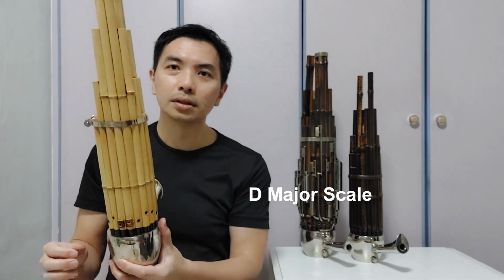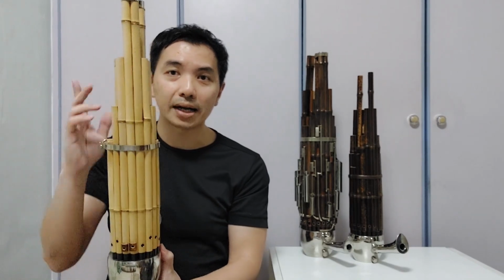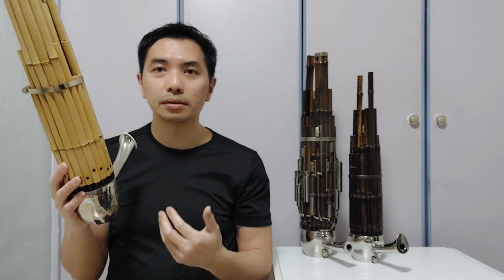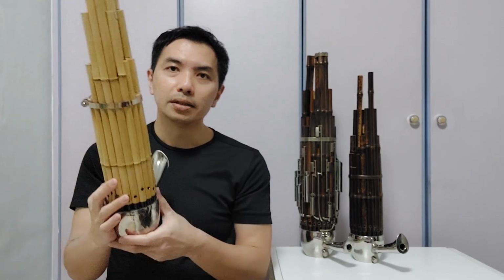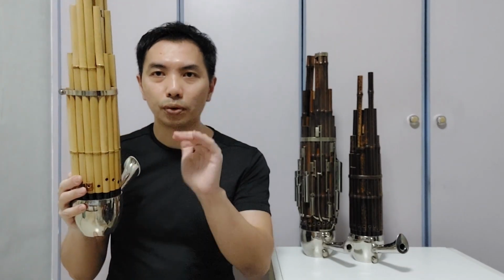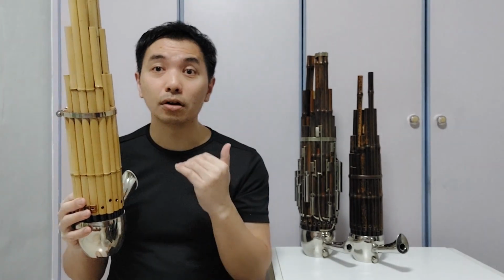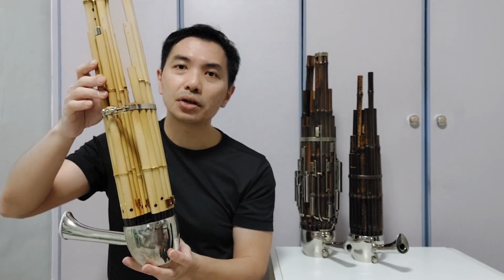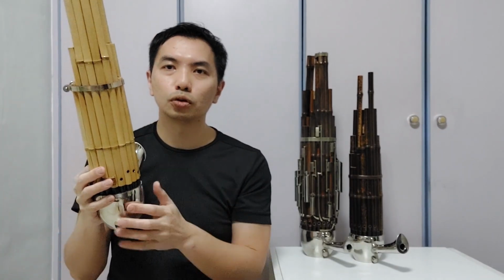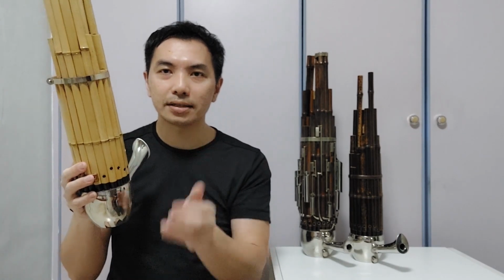So I'll go through the D major scale of this Sheng with you, because it's a D key Sheng. But before I start with the fingering from the lowest note of the D major scale to the highest note, I'll go through the basic foundation of how to blow the Sheng. The Sheng is a bi-directional instrument where you can blow, exhale and inhale, because the Sheng is fitted with three reeds.